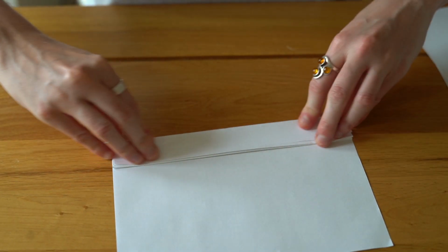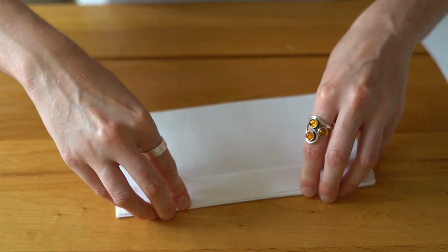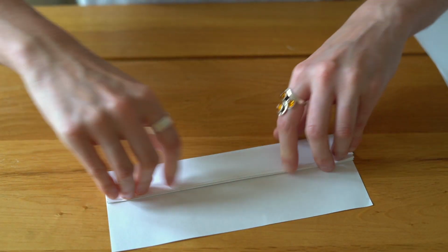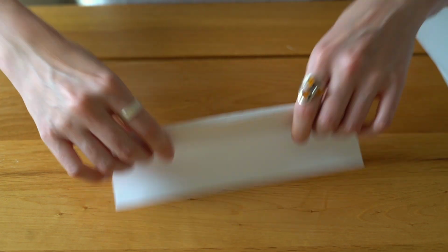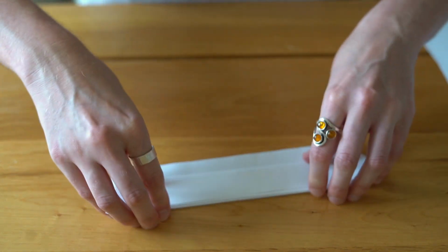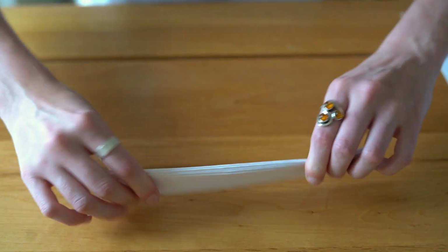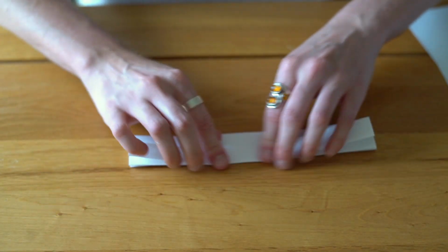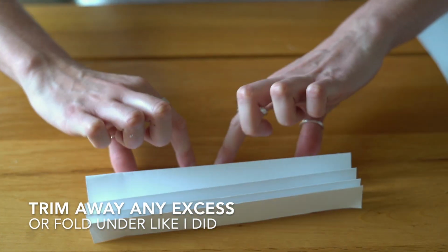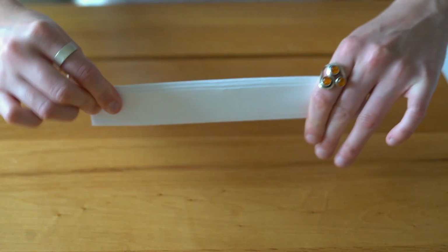If you can try and make them quite even, that's great. If they're not even, it's okay. It still looks very effective, but it's just nice to have it even. So as you come closer down to the end, you might not have it as even. I certainly didn't. So there's a couple of things you can do here. You can trim off that excess, or you can simply fold it underneath the opposite way. So I'm just turning it back over and just folding it back under the paper. And that just hides any excess that you might have.